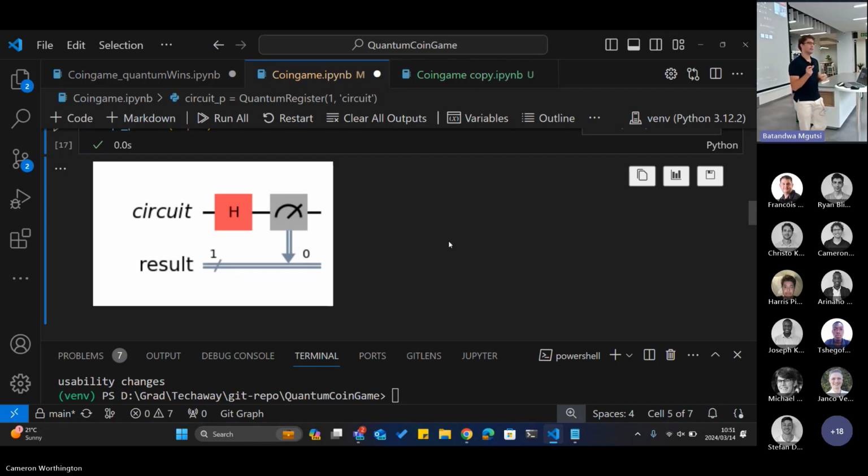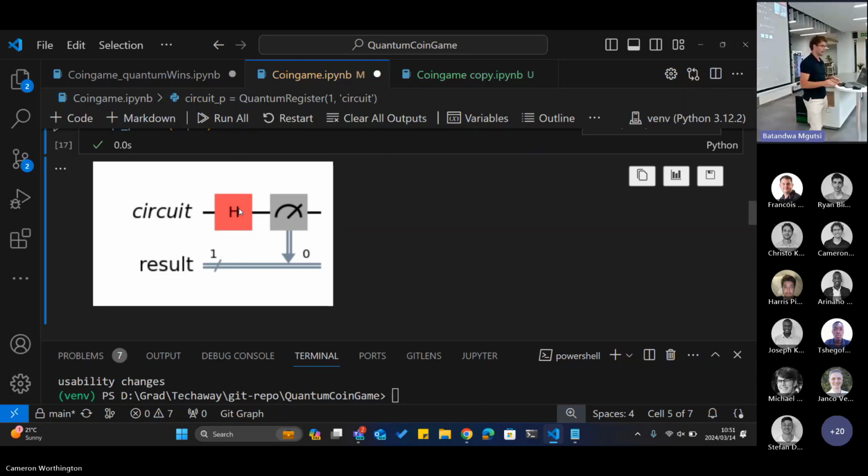Before you apply that gate, in that tiny black line beforehand, it's essentially the same thing as a normal bit. Once you apply the gate, it applies a matrix to it, and it puts it into that superposition. So it could be 1 or 0 at any given time. Then after that, you can take a measurement. Take the measurement, it returns 1 or 0. You don't know which, it's non-deterministic.